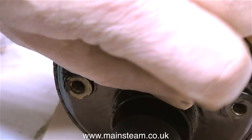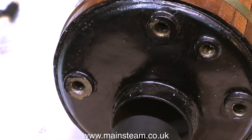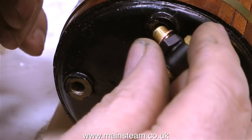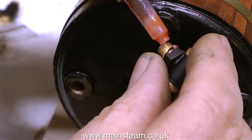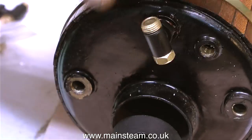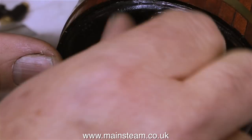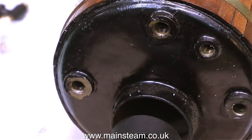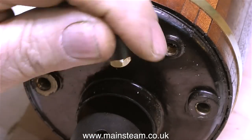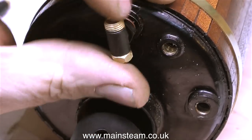It's very important to make sure that the top and bottom fittings of a water gauge are perfectly aligned. To do this, I'm using things called shim washers — copper washers in various thicknesses — which I would generally buy as a set. This part of the job can take quite a while to complete. Eventually, I get the correct combination of shim washers to make the fitting sit in the right position.